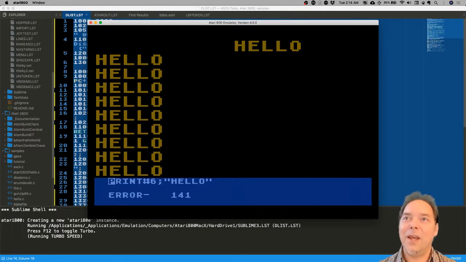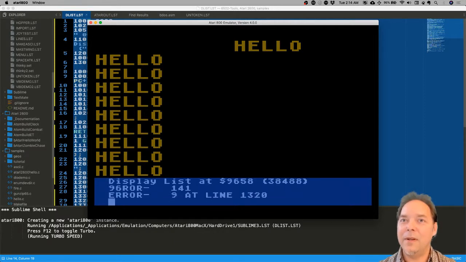But yeah, this is again another display list, and if I were to run my display list program, you won't be able to see everything, but here it says that it's at 38488, and then it says 96, and it says error 9, and probably because when I first wrote this, I was only writing it for this demo to do basic display lists with 2 in it, so it doesn't know what to make of 96. So I'll finish it up next time for another review.